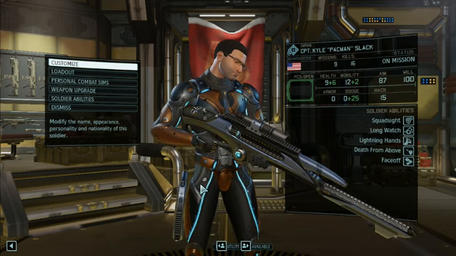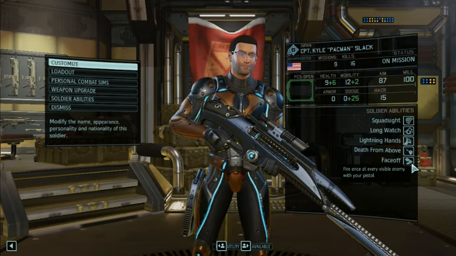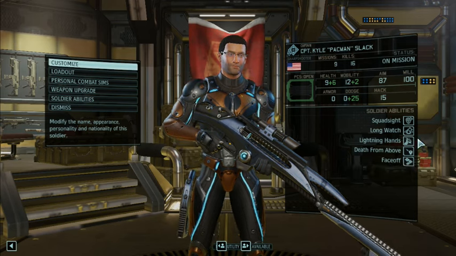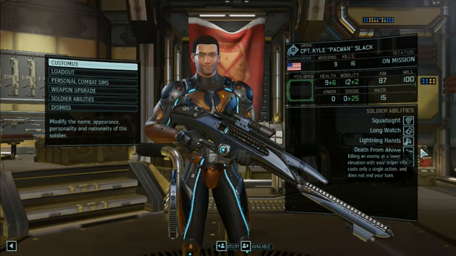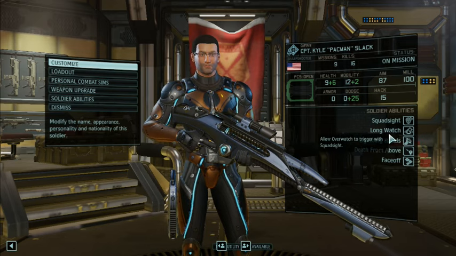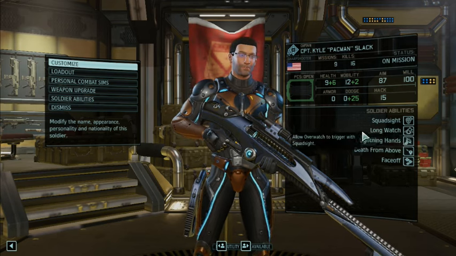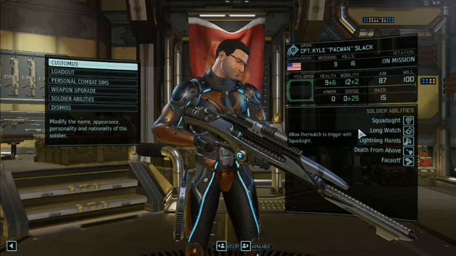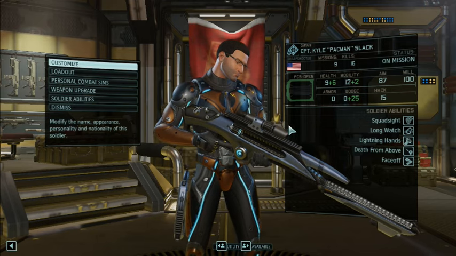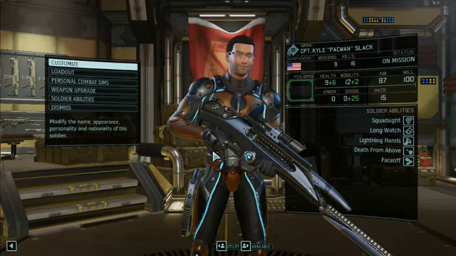Kyle, I picked for our sniper because he's our mixed sniper. He has both a couple good pistol abilities and also a couple sniper abilities, because I started off on him beforehand. So I gave him Long Watch. I figured that's going to be good for long hallways or something where his visibility might not be perfect. Gave him the Wraith Armor.